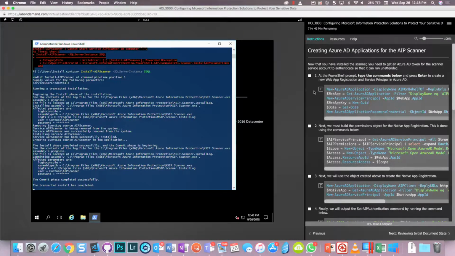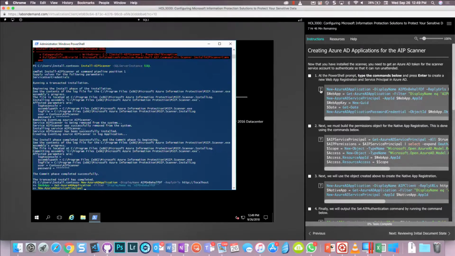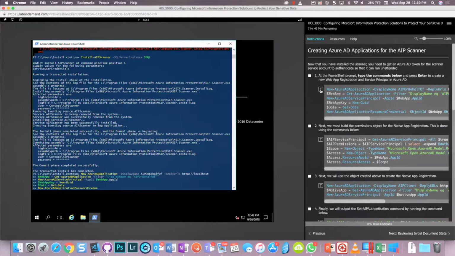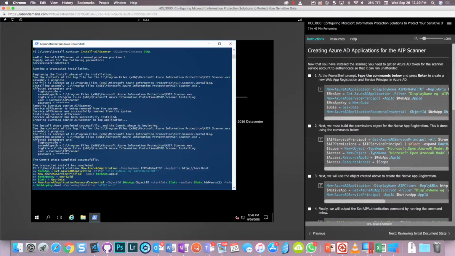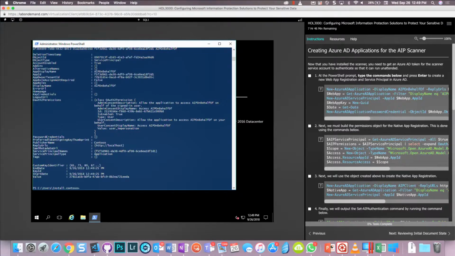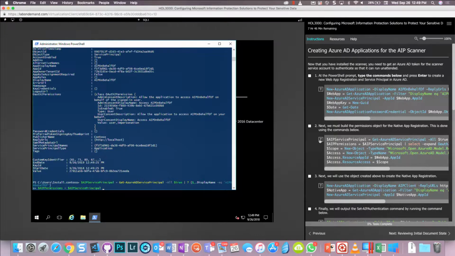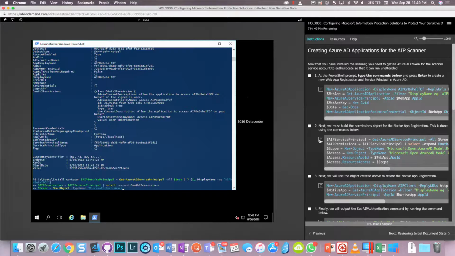Now these 3 commands here are just the ones that are used to create those web applications that I described earlier. As soon as this finishes installing, there we go. And what all of this does is this gets me the web application set up so that I can get an authentication token to use for the scanner to be able to impersonate and protect things based upon the account that we created in the cloud. And that allows it to go through and scan all of your repositories and be able to actually protect things if you have rules set up to do so.